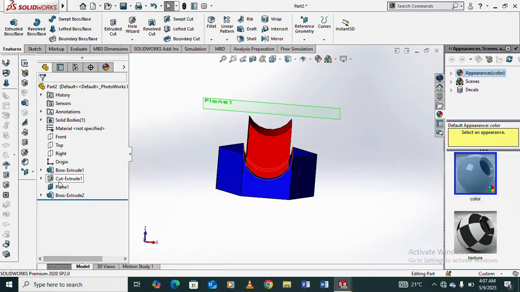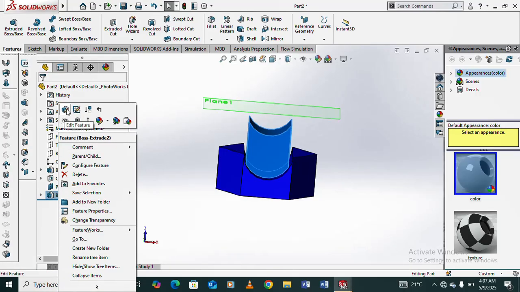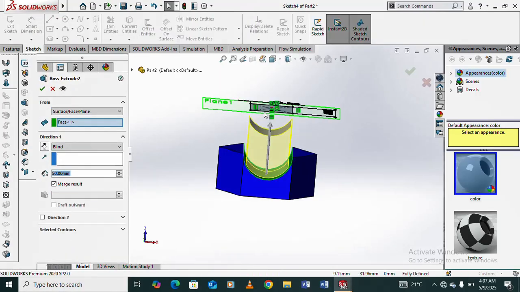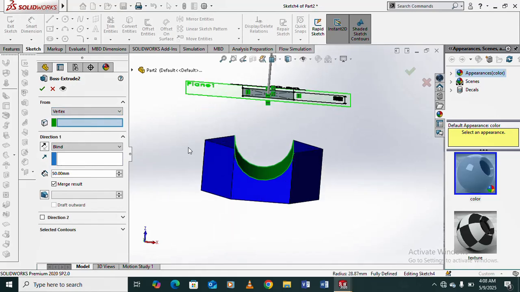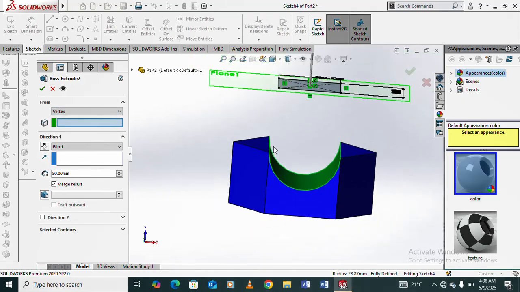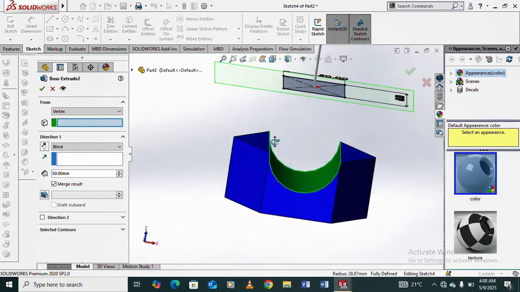Now let's use edit. For the vertex function, now you can choose any point.